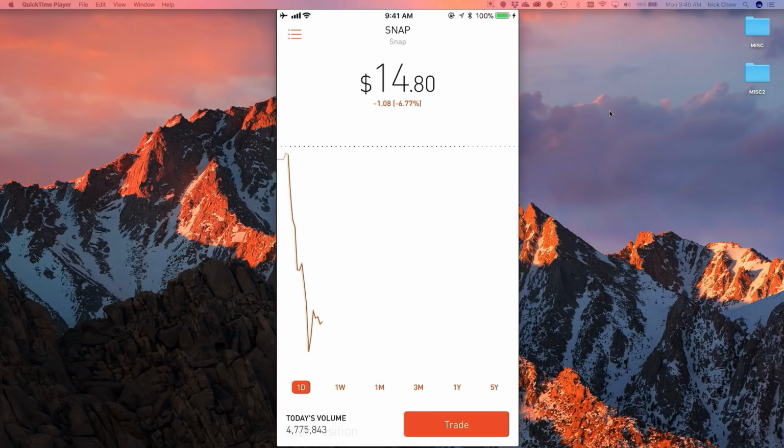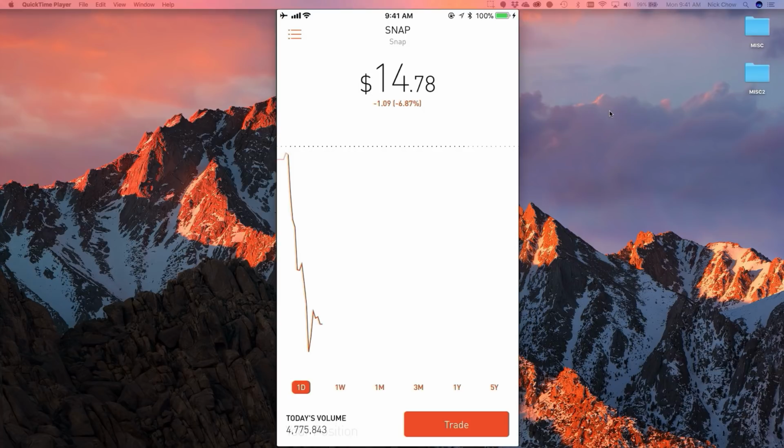On large market down days, or down days in general, I like to buy calls, and on up days, I like to buy puts. But that's just me. Obviously, there's a lot that goes into it. Do you believe in the company? Do you think the company is going to go up or go down? In this example, I'm just going to show you how to buy a call option on Snap since we're down so much on this.